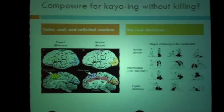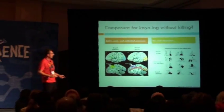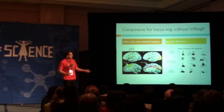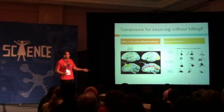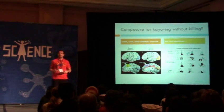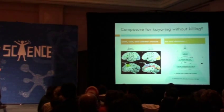Batman has to have that skill to be detached, not emotional, and just do what he needs to do. His ethical progression is shown here, taken from a book on Aikido. As a novice, Bruce Wayne has to use force against force — sword against sword. Eventually he can defend without a sword. And at the end, he can defend himself, disarm somebody, and carry on — reaching a tremendous high level of skill.